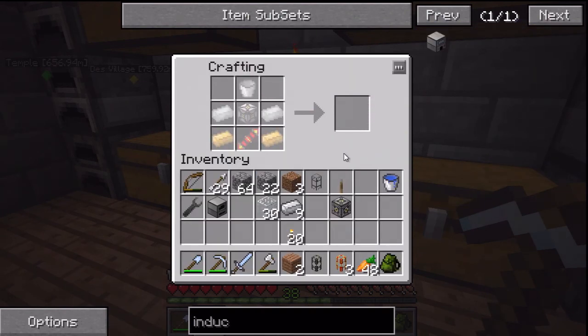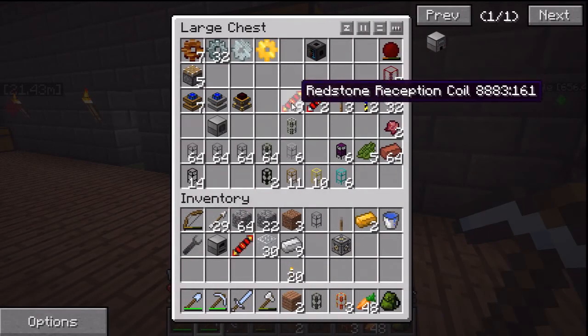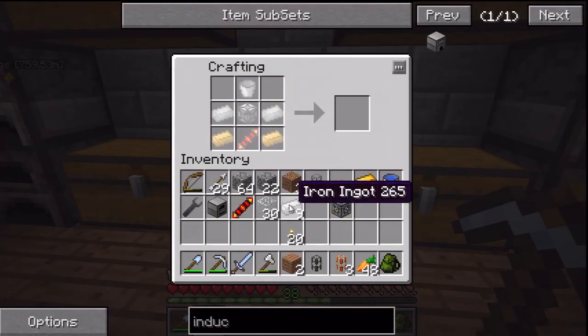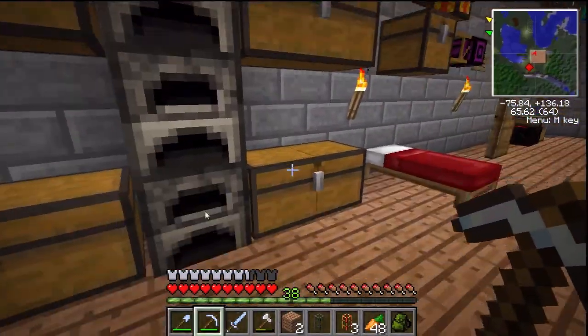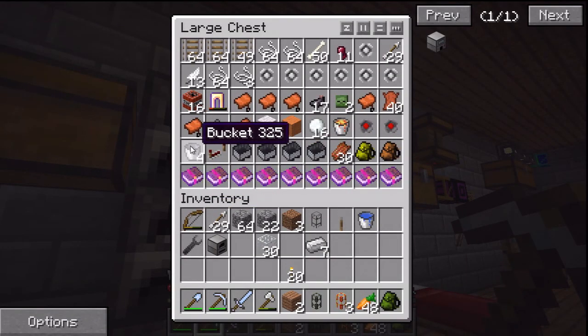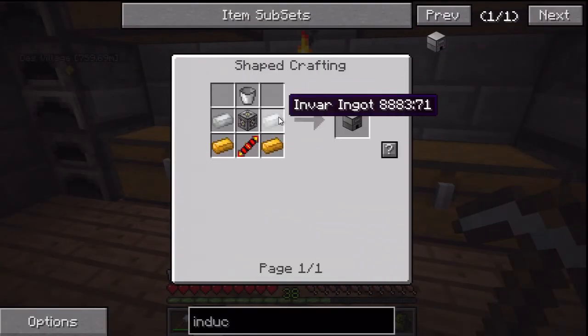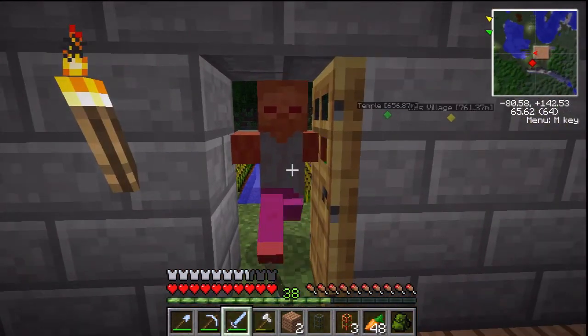And then we need copper. And one of these bad boys again. Oops. So two of them, or one of them. I haven't got a flipping bucket, have I? Will I get away with it? Nope. Rubbish. Invar. Oops. Got an unwelcome visitor.